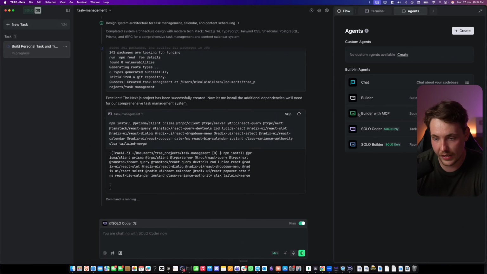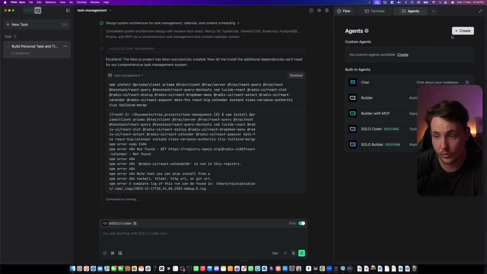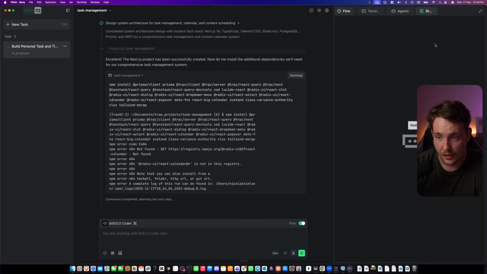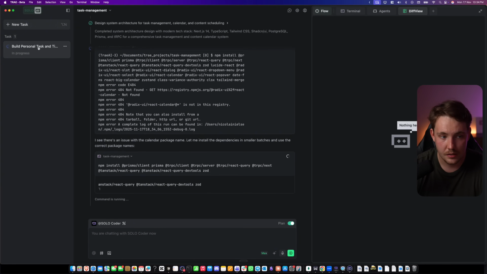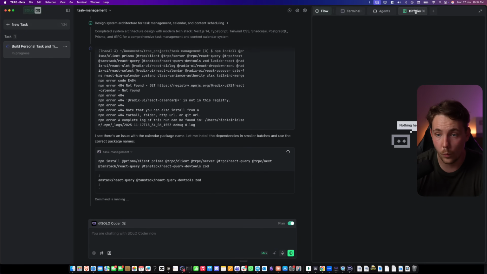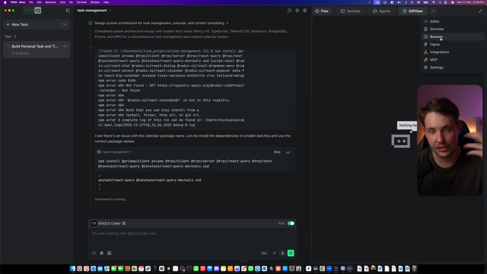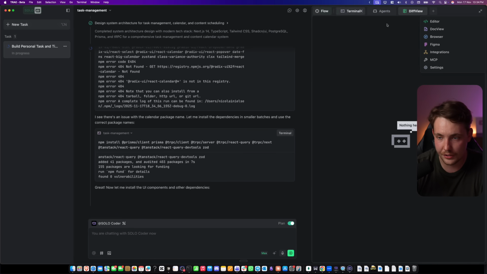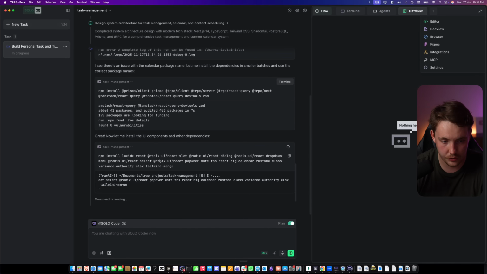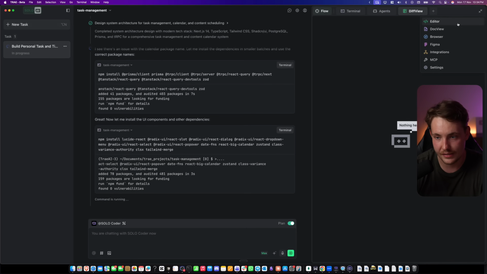So here we have the different agents. We have a solo coder, but you can also create your own. I usually have this code difference viewer, so we can see pretty much step by step what changes we actually have, especially if you have larger repositories, before you make a pull request and with your different branches. You can have the doc viewer. Right now we're still at the installation step, so we can't see anything yet.